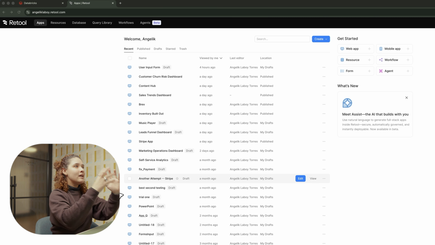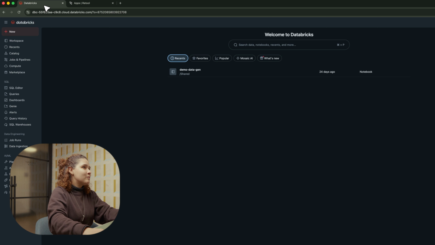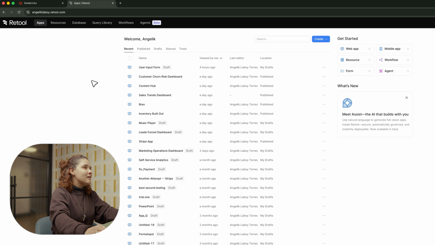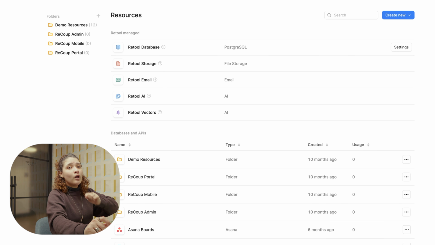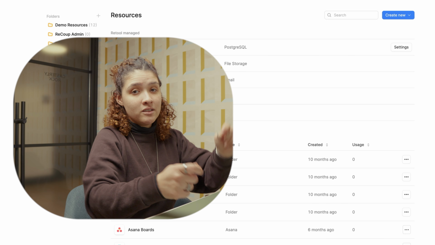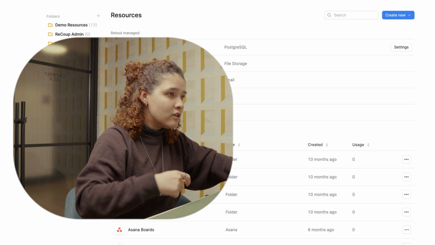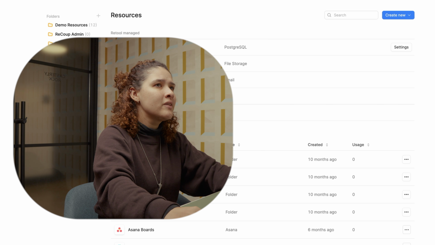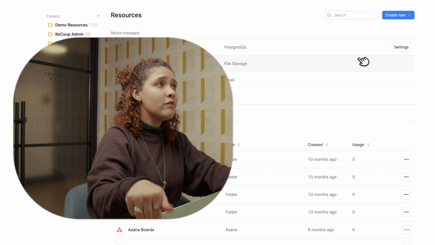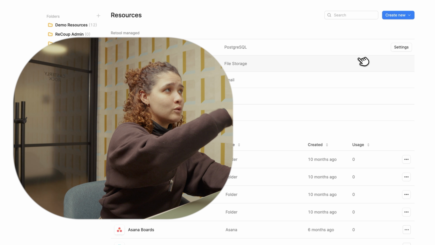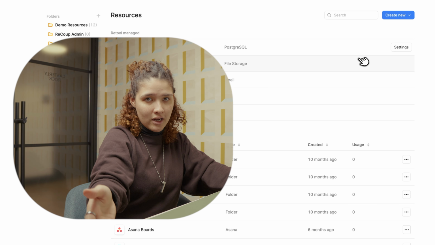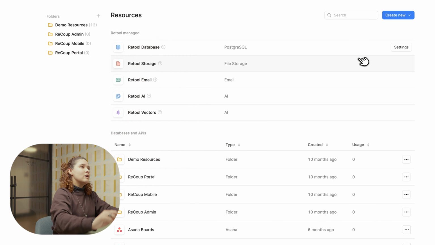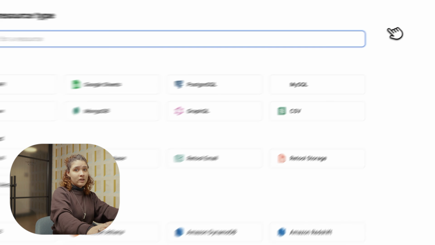We'll begin by making our Databricks connection. For that, I've opened up my Retool space. I also got my Databricks over here. We'll be using it in a second. Now I'm going to click on resources, which is in the navigational part. This is where all of your resources exist. That means all of the integrations, so all of your Salesforce, your Asanas, your Notion, your REST APIs, whatever you have, right? And this is organization-wide. So whoever is in this space that has access to, in my case, angeliklaboy.retool.com, will get to interact with these resources.